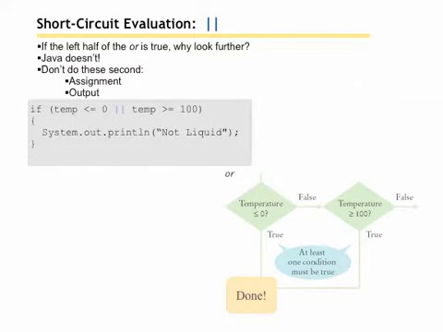The short circuit evaluation with the or operator works just the same way, except that because or says that either expression must be true, if temp less than or equal to 0 is true, then it stops evaluating. It doesn't test if it's greater than or equal to 100 because it knows that it's going to be a true expression. So it goes and prints not liquid.